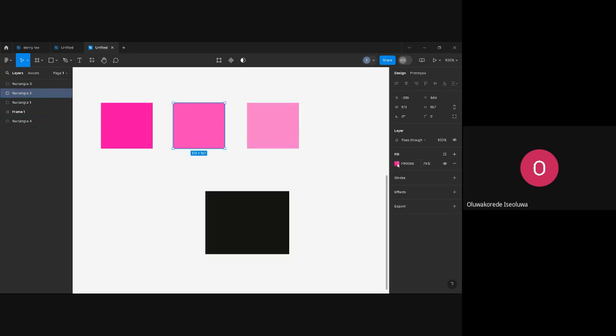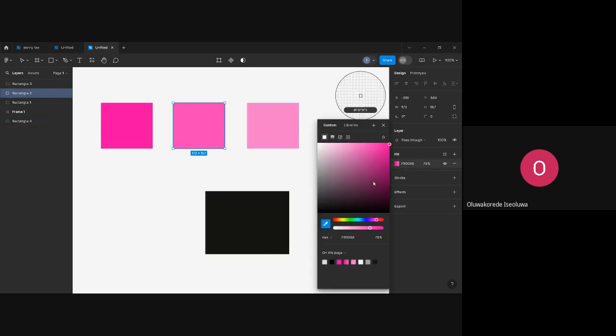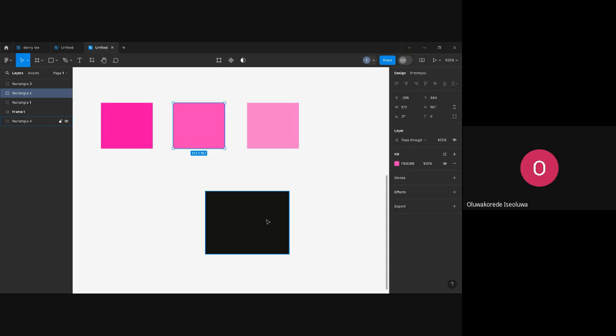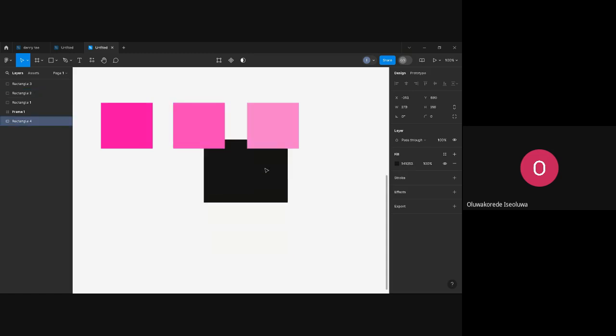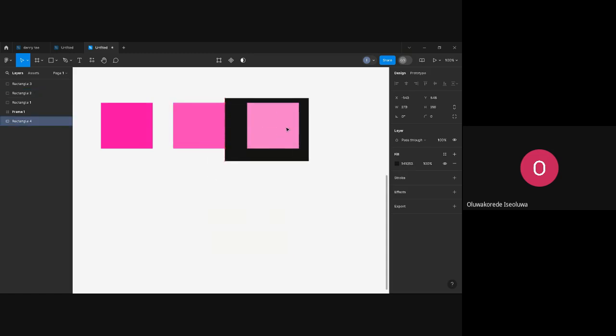Let's change this one to pick it. You see that the color is F900A5. That's the color code. Now I've picked it. You click it. See that the color code changed. F83DB8. So now let's say we want to check as this is a black background. Are you seeing that the background does not have an effect on the color anyway?